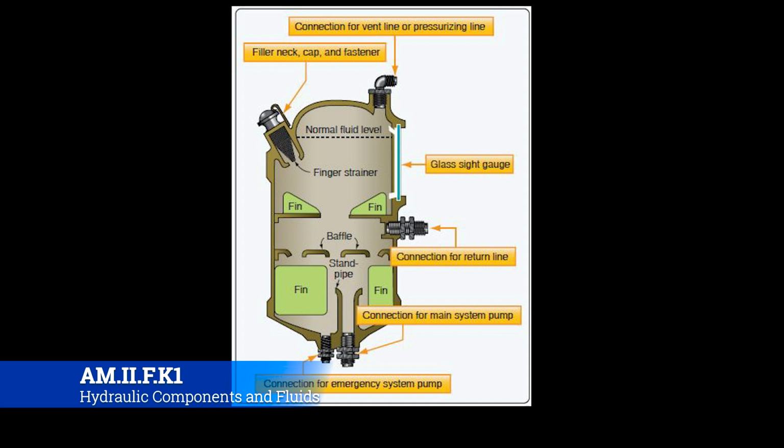Now, those systems, and many systems on especially small GA aircraft, are non-pressurized, just like this diagram right here. There are two types of reservoirs: pressurized and non-pressurized. We're going to talk about the non-pressurized ones first because they're just a little bit simpler. All right, now construction of them. Let's talk about why they're even there.